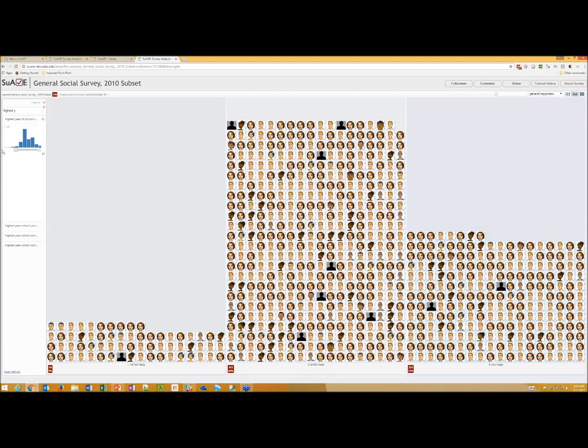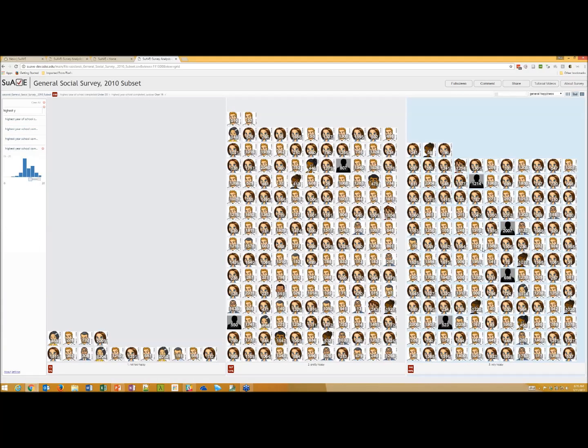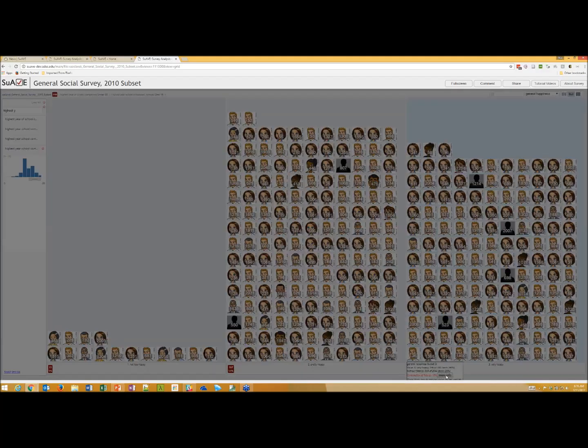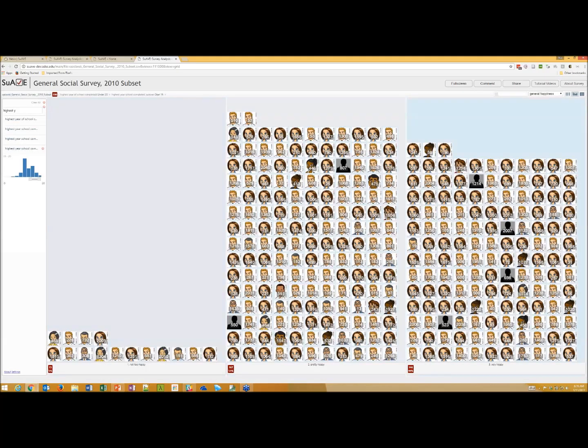If we remove that and switch to something else, let's say highest year of school completed by a spouse, that actually has a much more dramatic effect on being very happy. So if you are married to a spouse with 15 years or more of education, then it's much more likely that you will say that you're very happy compared to your own education level. And then you can again compute contributions of each of the factors to this behavior.